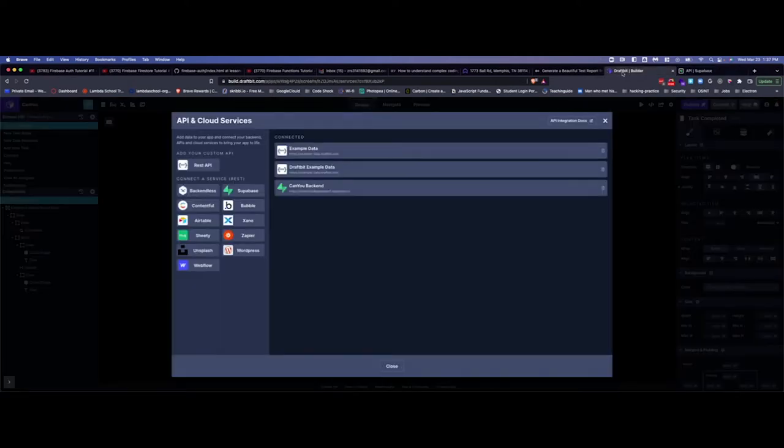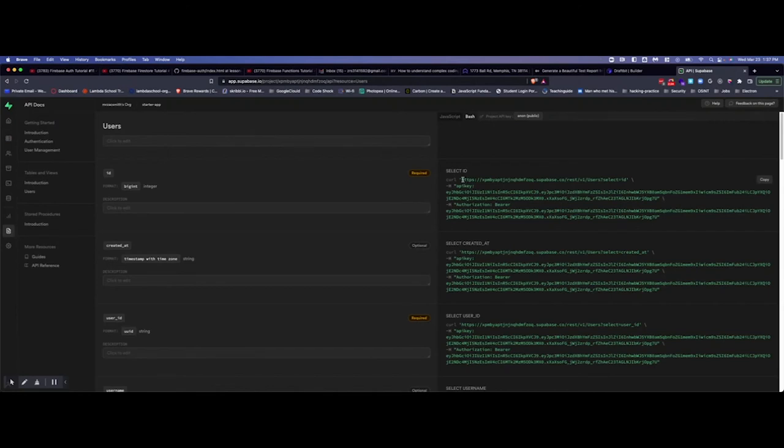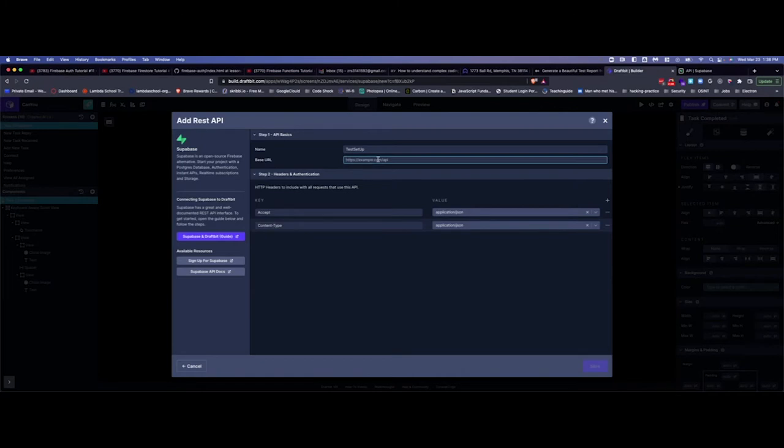All right. Now, we go into DraftBit. We click on Supabase, and we give it a name. I'm just going to call this test setup. Okay. And the first thing that it wants is this base URL. When we come over here, any of these curl commands have the base URL, and the base URL is through co. Do not grab the following slash. And so you're going to put it in here. Notice it does not show in the example the ending slash. And we're going to paste that in.